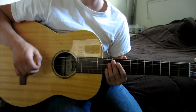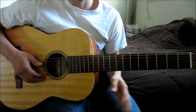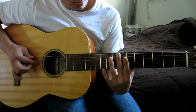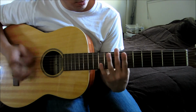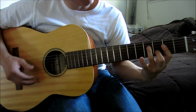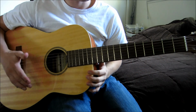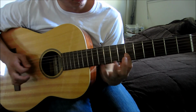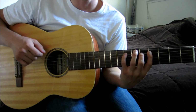Okay, so the ending is almost exactly the same as the beginning as far as the harmonics and the cool little lick go, except he adds something to the end of the cool little lick. So I'll play through it once and then show you the extra bit at the end. Pretty much the same up until a certain point. Normally, in the beginning, you would hit the E string right there, but you're not going to do that here.